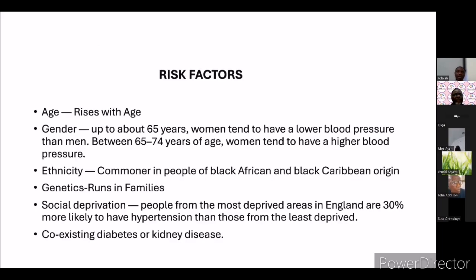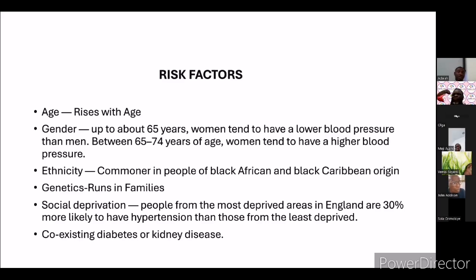Now, we said primary means there's not one specific underlying cause, but you've got certain risk factors. And what are we talking about? What will make us more susceptible to developing hypertension? Age is a very important factor. Like I say, if we live long enough, 6 out of 10 of us will have hypertension at some point. And that's generally because the older we get, our blood vessels get narrower. And because they get narrower, the pressure naturally rises. And beyond a particular level of pressure, you become hypertensive. So age is the biggest or one of the biggest risk factors for developing hypertension.